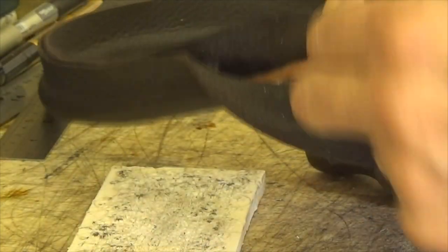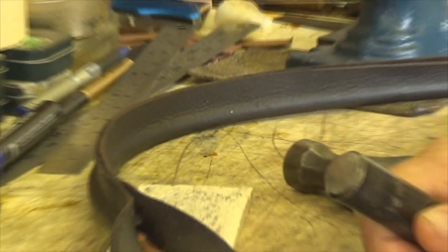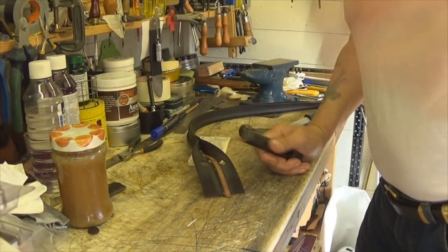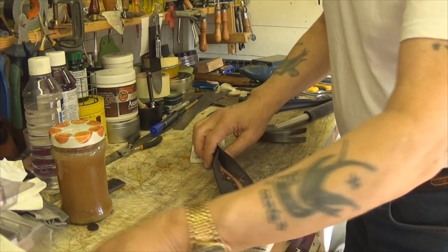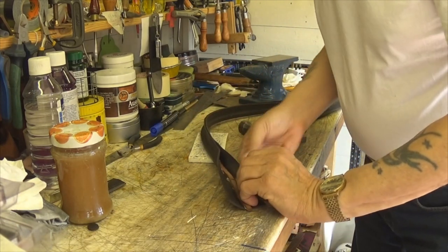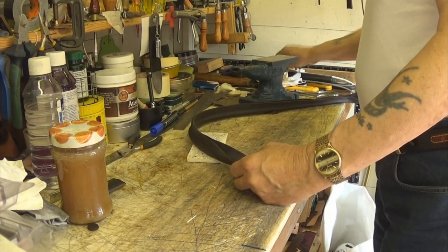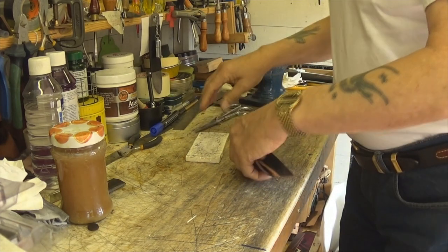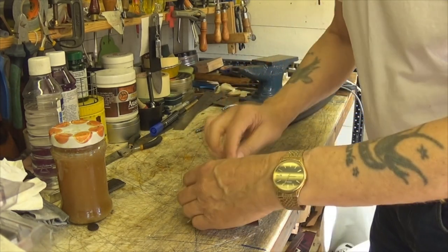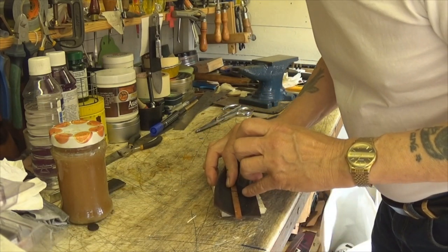Give that a couple of punches. The only reason I do it a bit further forward is because, sorry about that, it's right underneath the leg of the bench. So now what I do, I'll try and bring my work in closer where I can so you can see what I'm doing. I'm just going to do the same thing again on this other end.